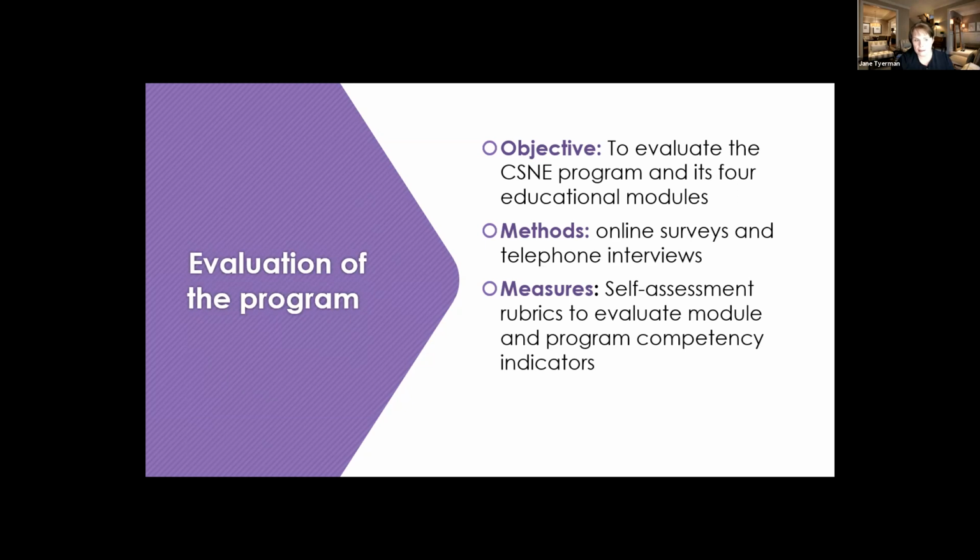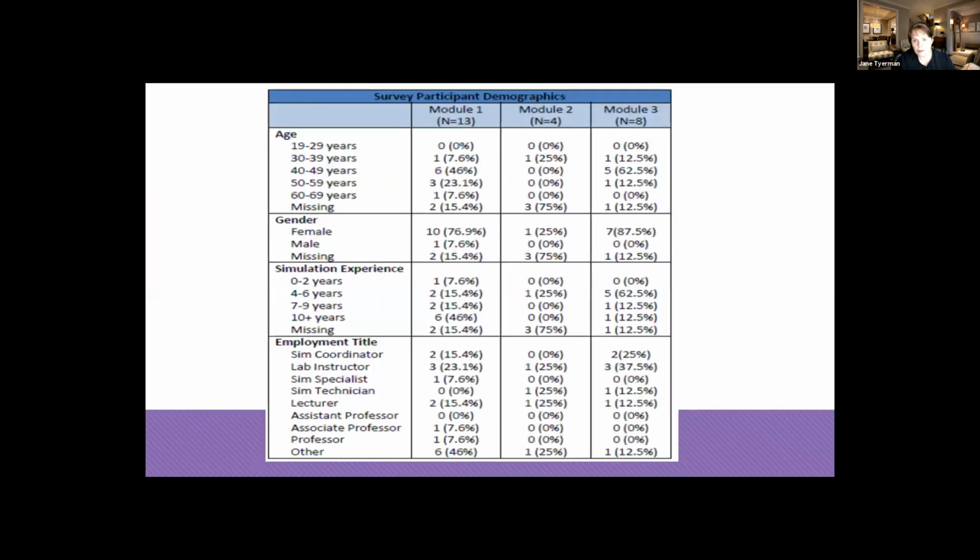Methods involved online surveys, telephone interviews, and pre and post self-assessment rubrics to evaluate participants' competencies for each of the modules, using indicators leveled by Benner's 5 stages of clinical competencies. You can see on this slide, this was our first cohort, and it was really important that we gathered this data to make the modifications needed to maximize the learner's experience.